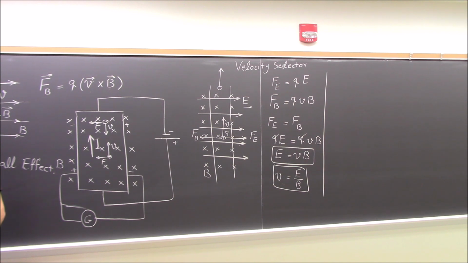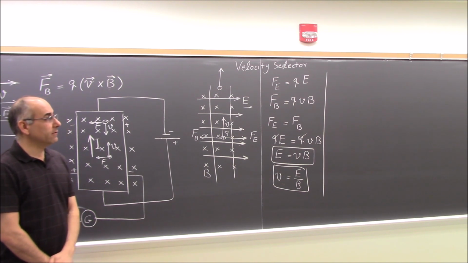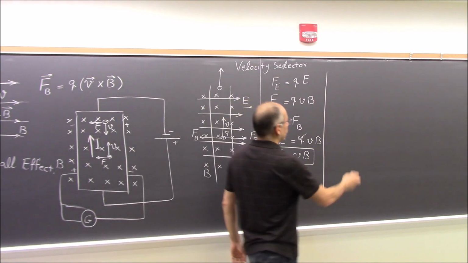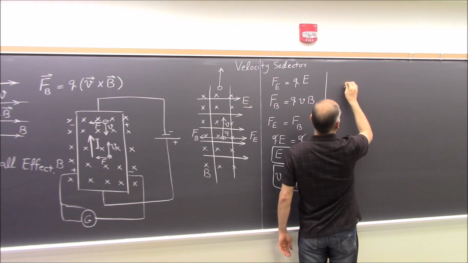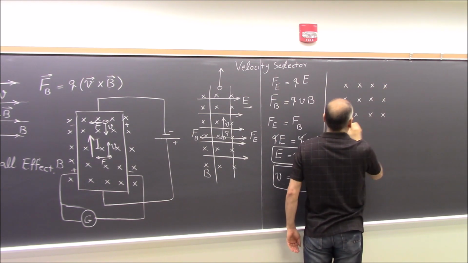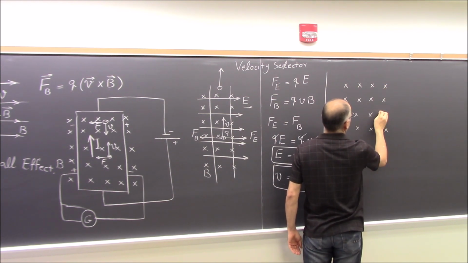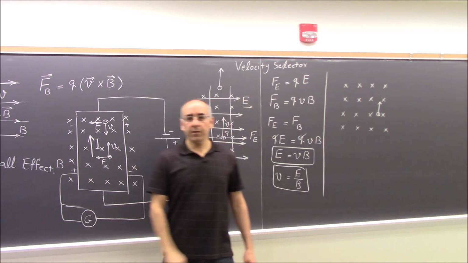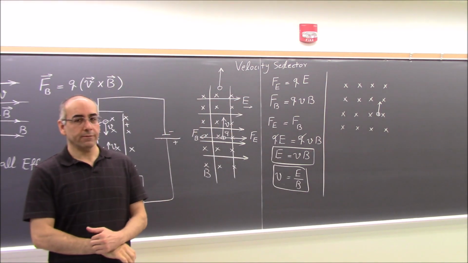Before we get into that mass spectroscopy, let's do another thing. If you have a magnetic field, let's say magnetic field is going into the page again. You have a positive charge particle moving with velocity v. We want to see what is the path of this particle. What do you think?